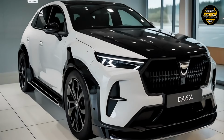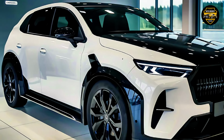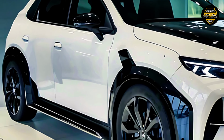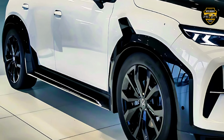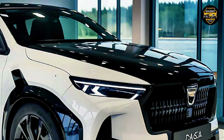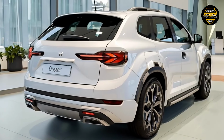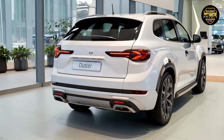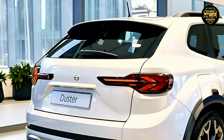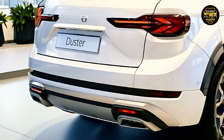Trim levels follow Dacia's familiar value-first philosophy. The base, essential model keeps things simple and affordable, with all the must-haves like air conditioning, LED lights, and smartphone connectivity. Step up to the Expression or Journey trims and you start unlocking the good stuff. Larger wheels, the big touchscreen, wireless phone charging, rear-view camera, upgraded upholstery, and more advanced driver assist. The new flagship Extreme trim leans into the Duster's adventurous spirit, with skid plates, roof rails, water-resistant seat materials, and unique styling details inside and out.